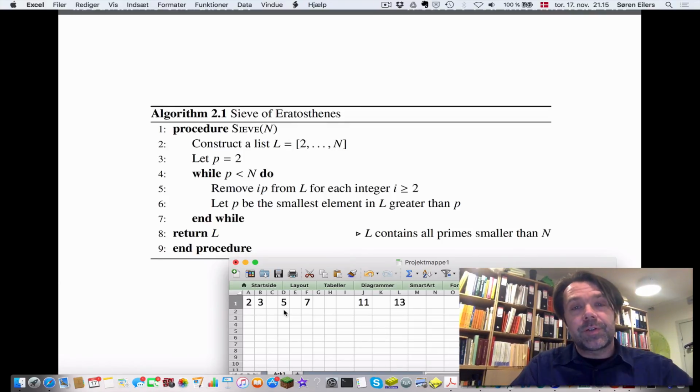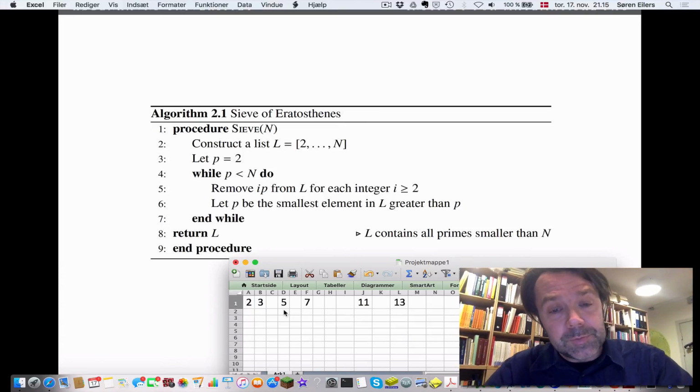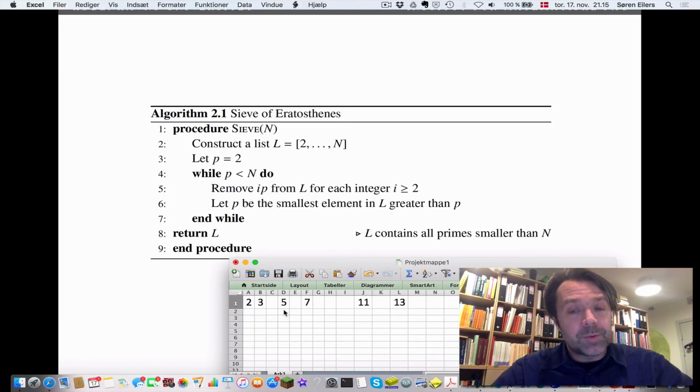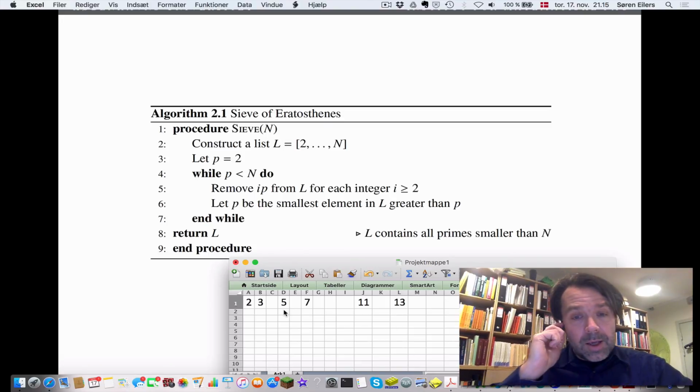Right? So the Sieve of Eratosthenes, which of course is an ancient thing, it comes from the ancient Greeks. It's a way of producing a list of all the primes, which is actually much more efficient than the naive way, which would be sort of first you take the number 2 and you're saying, is that a prime? You will see if there's something that divides it. There isn't, so 2 is a prime. Right? Then you try 3, then you try 4, then you try 5, and so on. And this is something that would take a lot more time than what we just did.